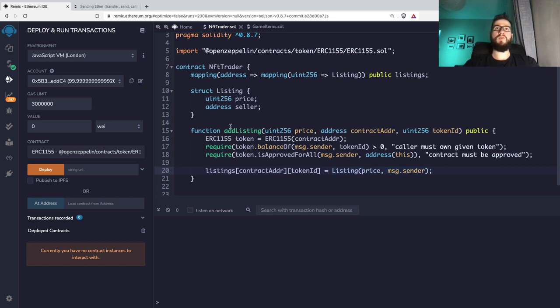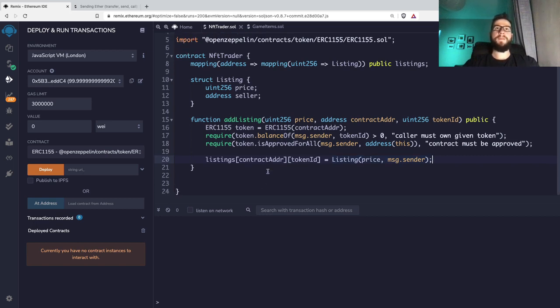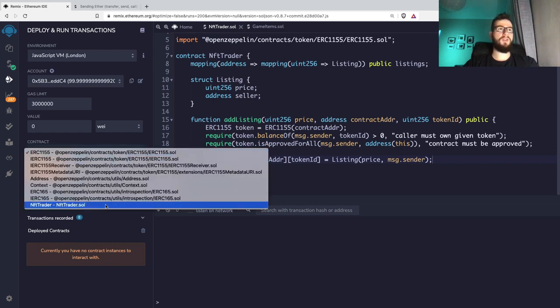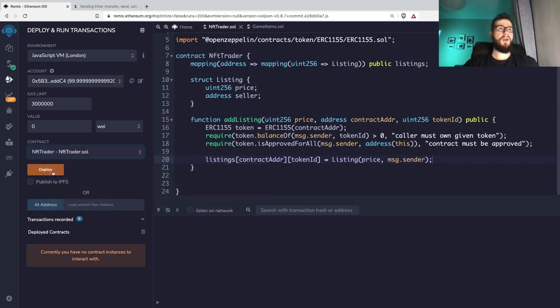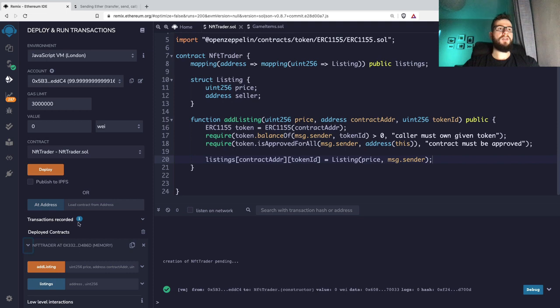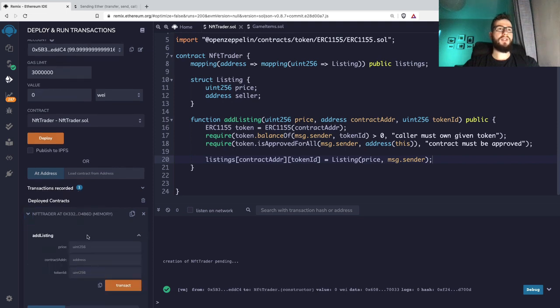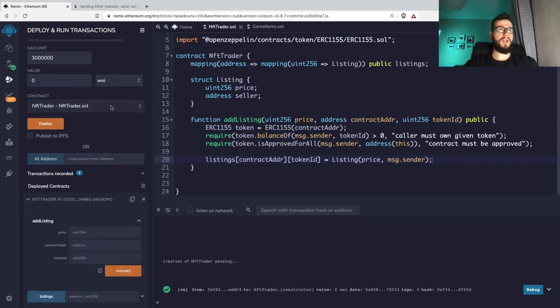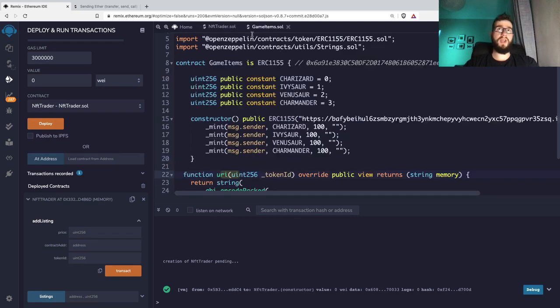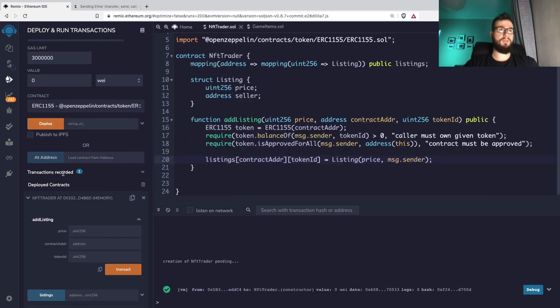So great, we have the add listing function, and for instance we can maybe deploy that smart contract. So if we have the NFT trader, we can deploy it here. And for instance, if I would like to add the listing from some contract, of course I would need an NFT contract, so I will deploy it right now.